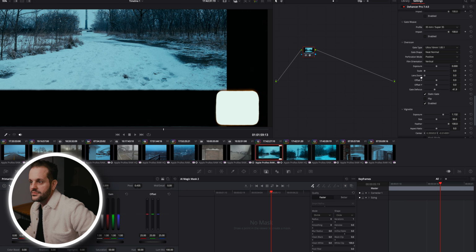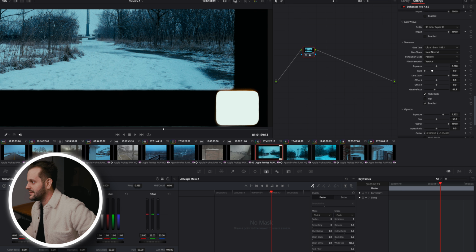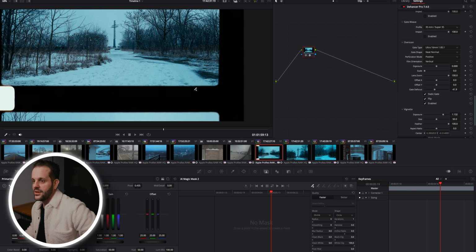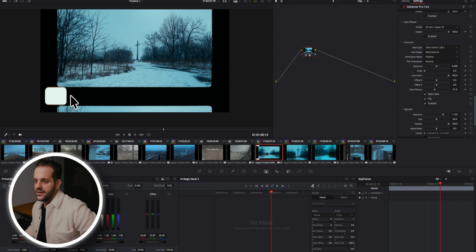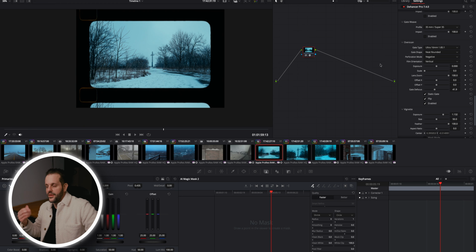You can also zoom the lens and de-zoom the lens. These are set up with the regular profiles. You can also flip the location of this little portion, I don't even know what it's called, but we'll call it the perforation mode square. These are actually set profiles for whether or not they're rounded or circular on the edges. I think this gives you a little bit more play if you're going for a Super 8 film vibe. A lot of people are into Super 8 film right now.